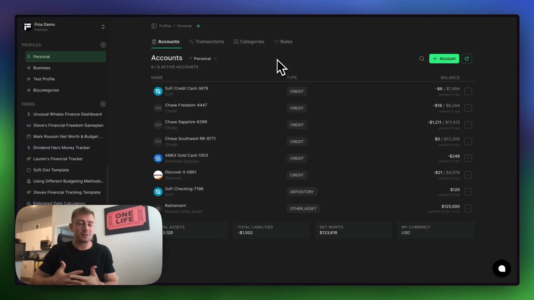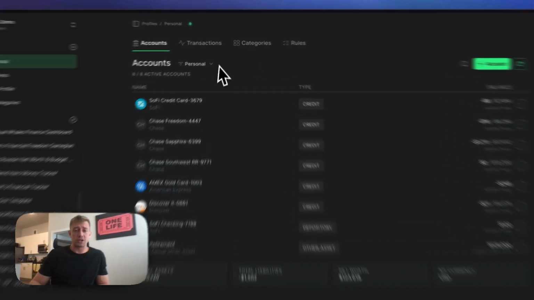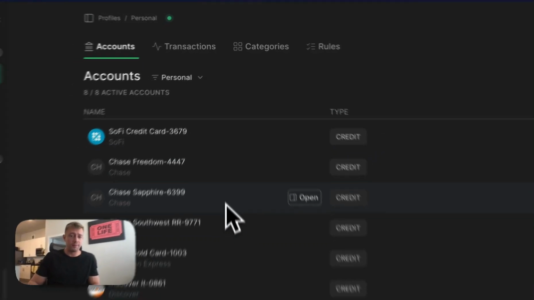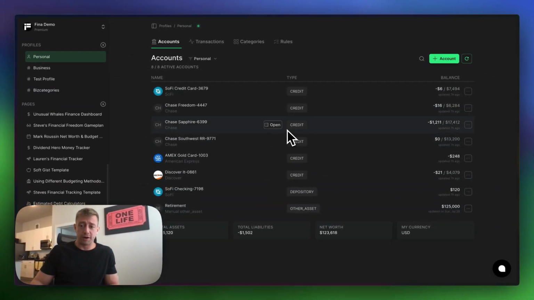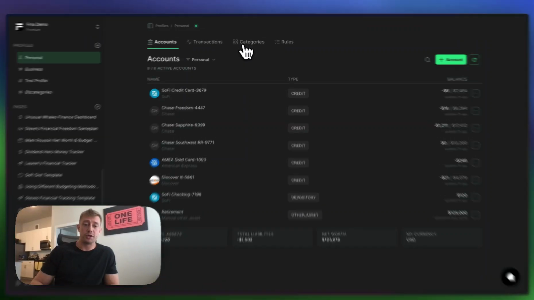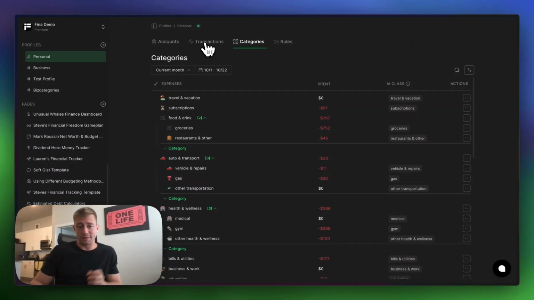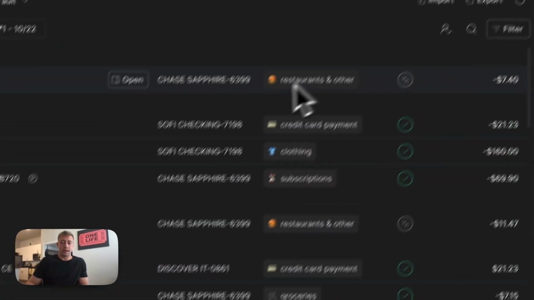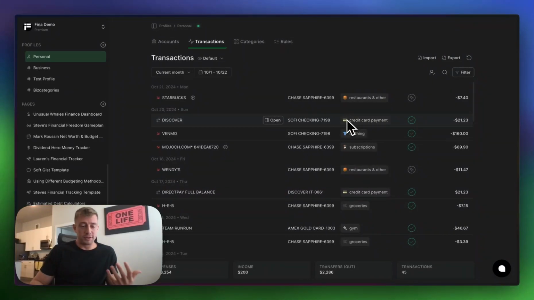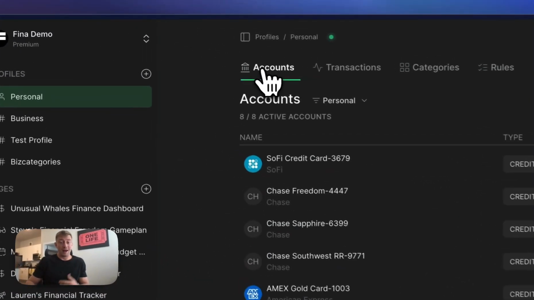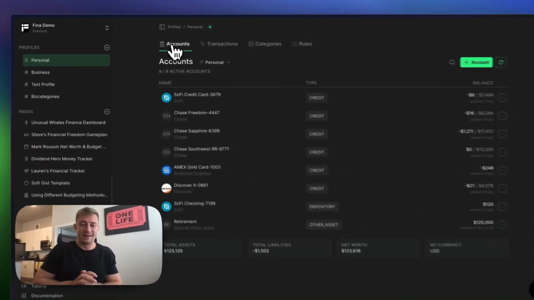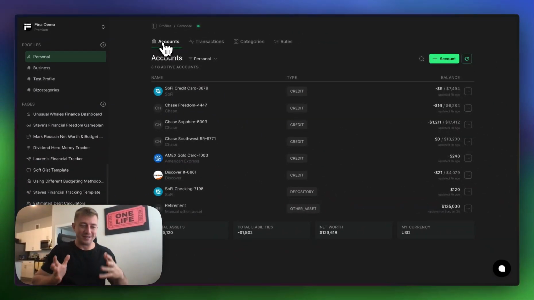So there's two main concepts within Fina. I always like to reiterate this, but there's profiles and there's pages. Profiles are where you actually connect all of your live financial accounts. So within Fina, you can add all different types of accounts from your actual live institutions. You can add credit card accounts, bank accounts, loan accounts, investment accounts, things of that nature. You can customize your entire set of categories so that you can track your finances, again, in ways that make sense to you. And then you can come in here and you can categorize all your transactions to make sure that all of your data is being bucketed properly and that you have live, clean data within Fina that is officially in the categories that you want them to be in.